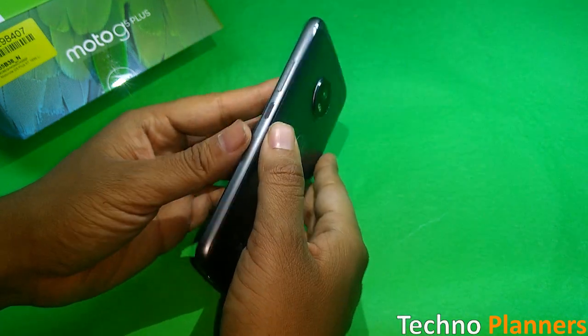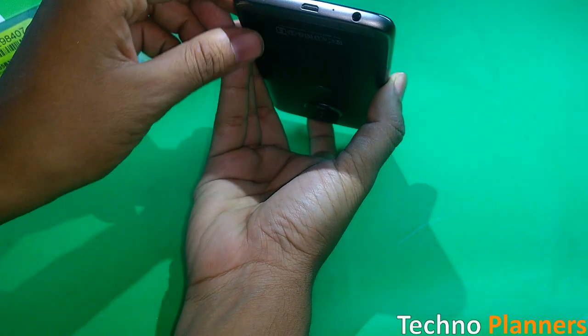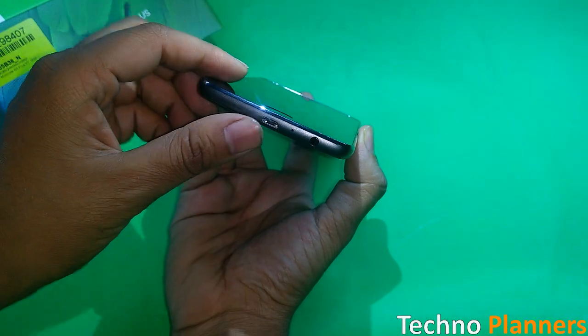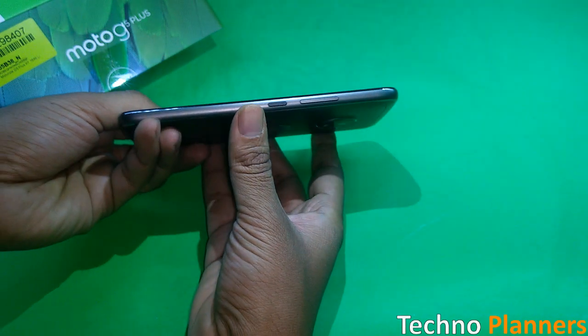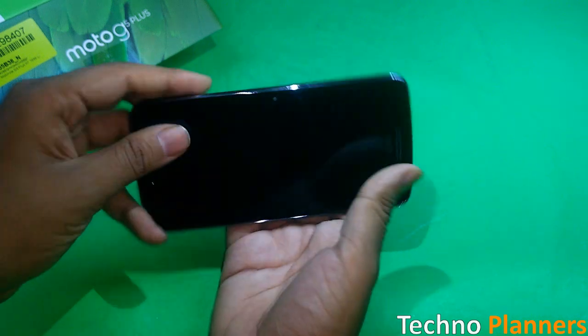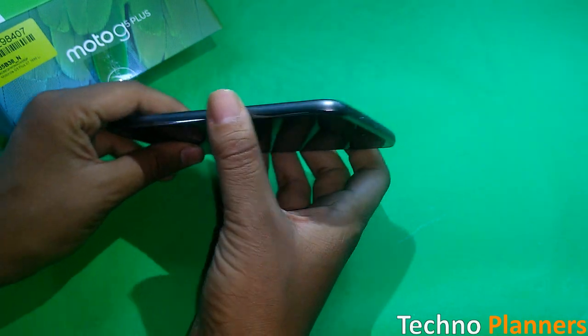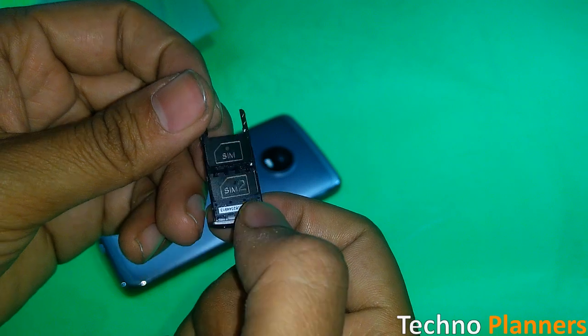The phone at the back looks good with its 12MP camera, and just below the camera it has the Motorola M logo. Looking at the back edge of the device we see the 3.5mm jack and primary mic, with the charging port in the middle. The phone on its right has volume controls and a power button, and nothing on its left side. On the top edge it has a SIM and SD card slot which can be removed easily using the SIM injector tool.